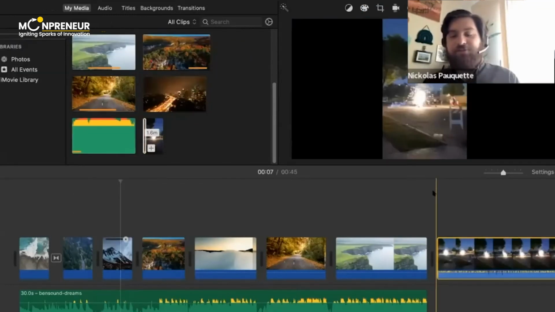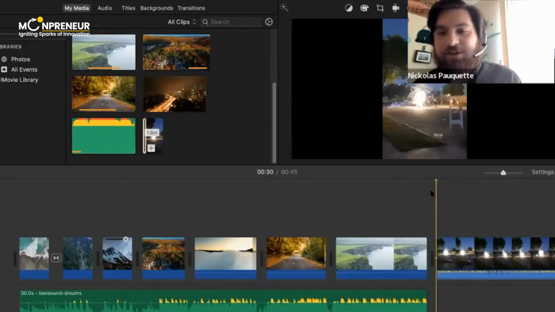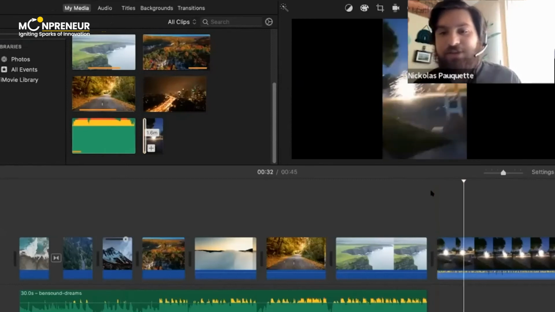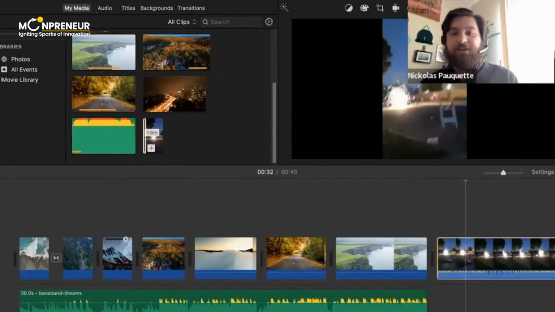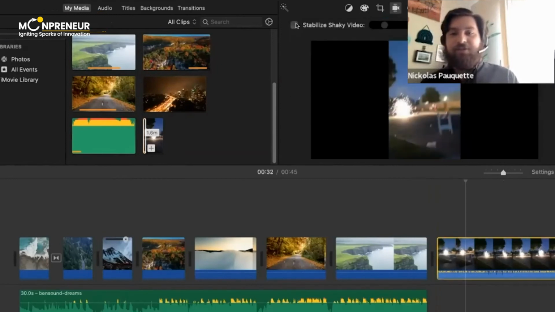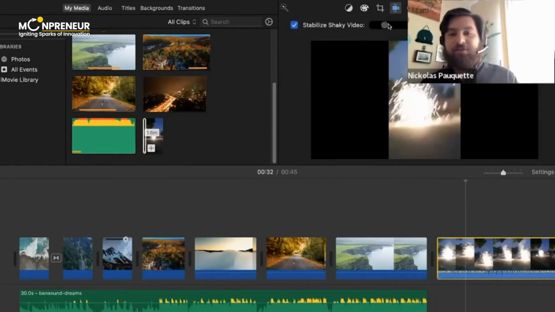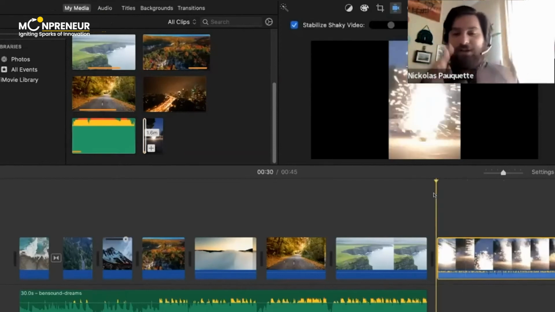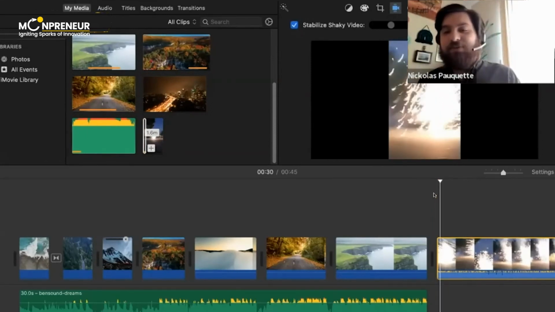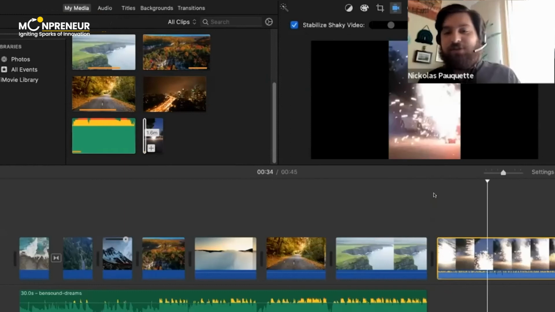So this is some cell phone footage of fireworks going off. But in the beginning in particular, you see this person got really shaky with their camera. What we can do is apply the stabilizer to it. We'll say stabilize shaky video, crank that up, and stabilize it by 50%. What you'll see is that it actually zooms in the picture, because that gives the computer more room to move stuff around to offset the shakiness. It's not perfect, but you'll see we're keeping our fireworks a little more centered than before.